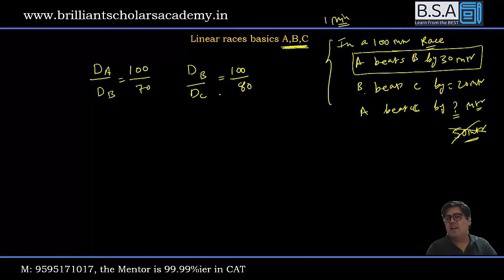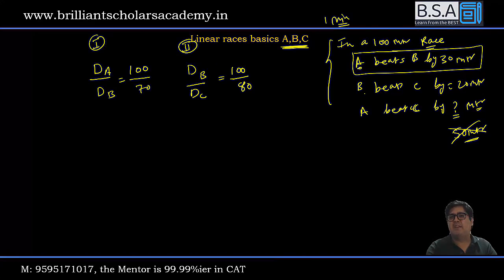That is the idea. This is the first hint given. This is the second hint given. The hint is between A and B, B and C. Question is between whom? The question is between A and C. Who do I need to remove? Who must be removed from the equation? B. Understand, B is the denominator here. B is the numerator here. So you multiply both.